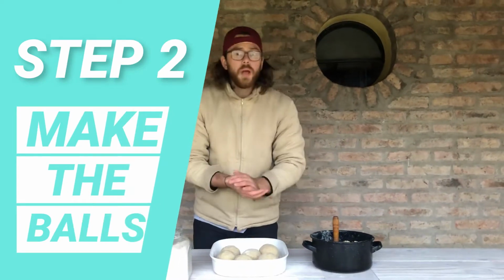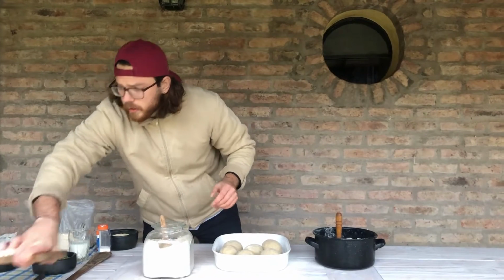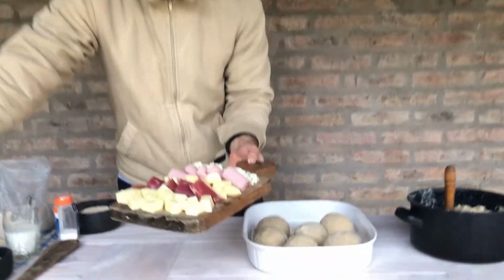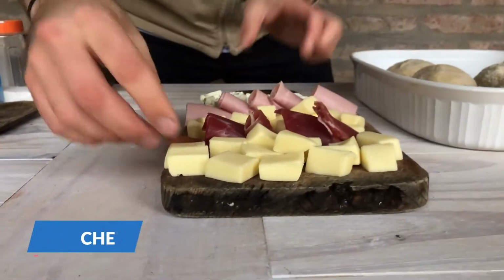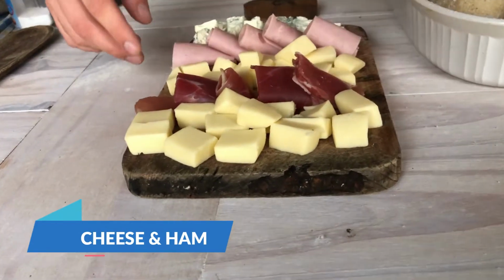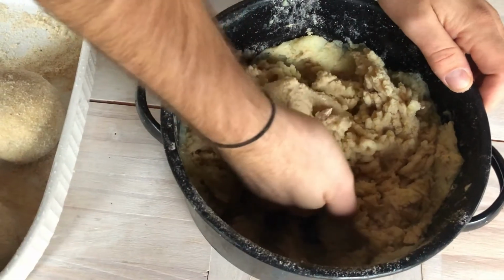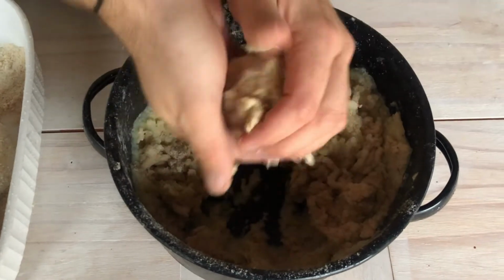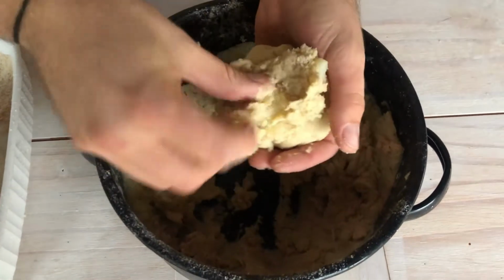So for that, what we have to do is a bowl with the potato and we will put inside some of these fillings. On this occasion, we have mozzarella, prosciutto, some more mozzarella, ham, and blue cheese. One handful of mashed potato, form a ball with the palm of your hands, a little bit more, there.